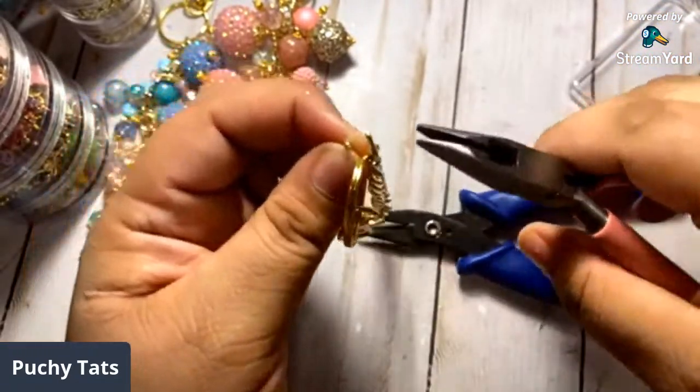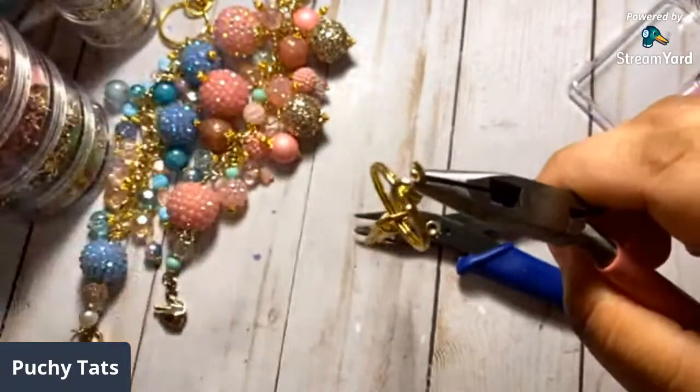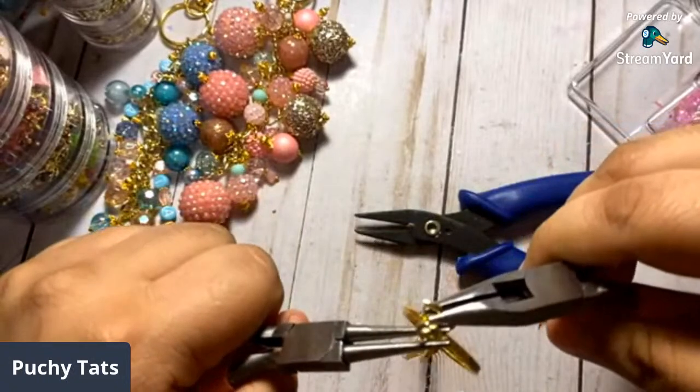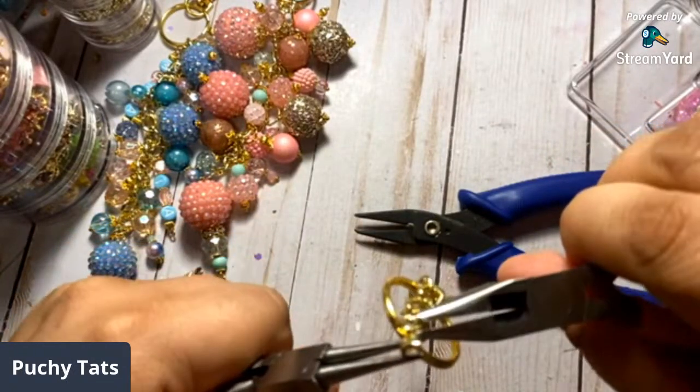So this helps a lot with the split ring, guys. It helps a lot. It is called a split ring tool, I believe. So these chains are really hard. They're really strong. So it's hard for me to close it. Hopefully I can get it together on live. You guys know how I am about wasting shit. I don't want to waste nothing.